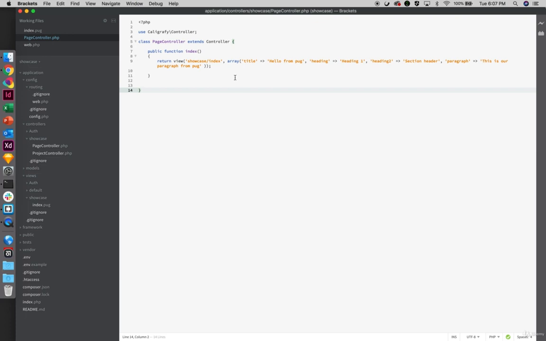Now notice the beauty of the separation of concern. Everything that's happening in the controller is the main logic of your application. All the main logic happens there. The brain is always in the controller, and what it's going to give to the view is just the data that you want to display. And when it goes to the view, Pug will take care of the data, and then it will format it as HTML along with any CSS applied to it, and give it to the browser to read. This is really everything that the views and the templates are about. Now let's keep on going.